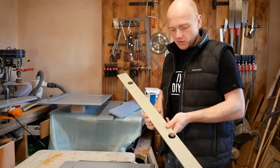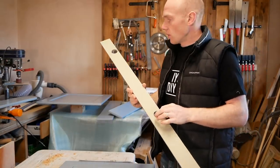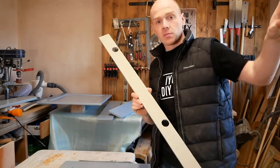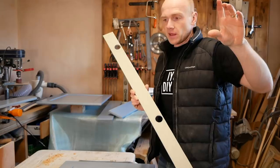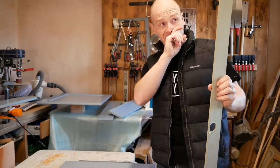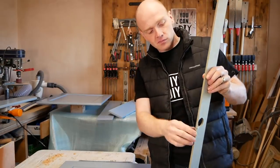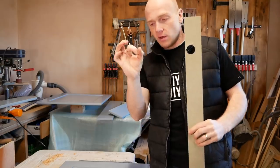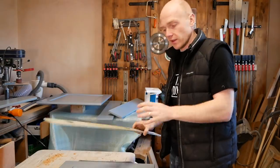So what I did to start with, and actually you could go this route rather than buying a jig, but I wanted to see the holes for the hinges were already pre-drilled in the factory made carcasses. So I didn't want to mess around adding them in different places. I marked up this stick, almost like a story stick, marked the top and bottom of the door, and then marked where the holes would be for the cuts of the hinges. And then I can just use this to transfer our measurements onto the actual doors.